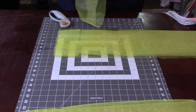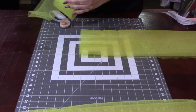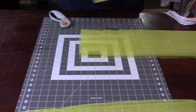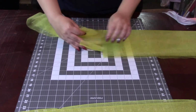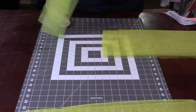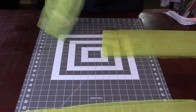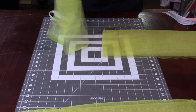Now, I'm going to show you real quick. We're going to do the pixie cut. Others call it the angled cut, but that's entirely up to you. And you can also do the petal cut where it's rounded at the bottom. But for this tutorial, we're just going to do the angled pixie cut. I'm going to bring the edges together as close as possible so you don't lose that length that you're going for.